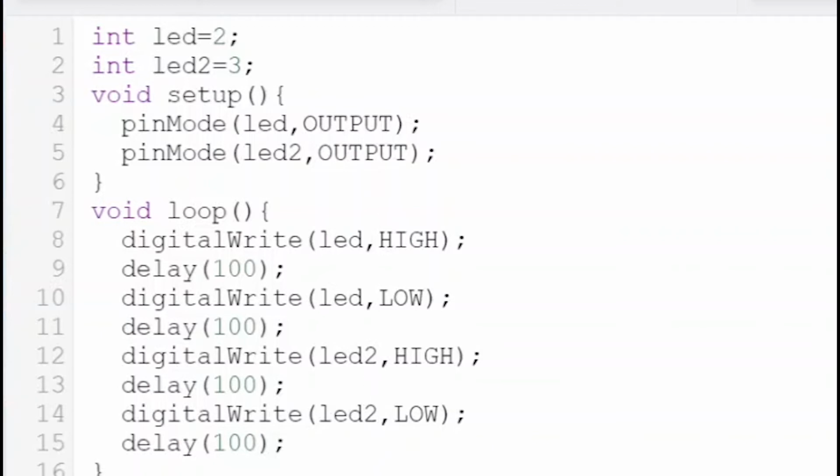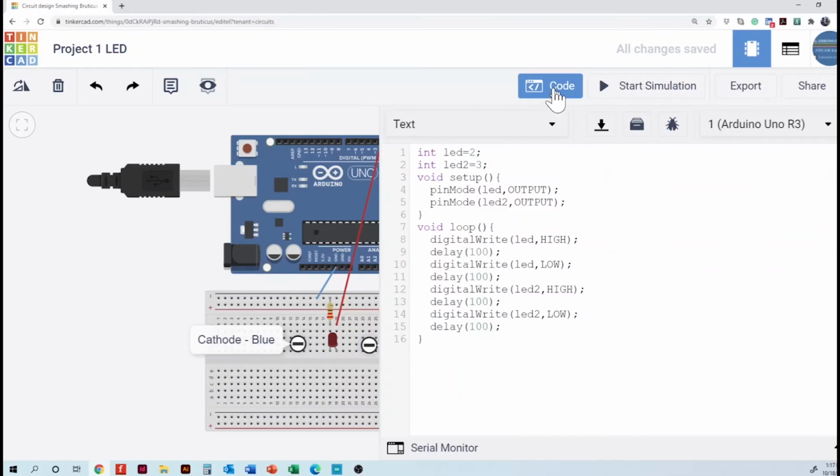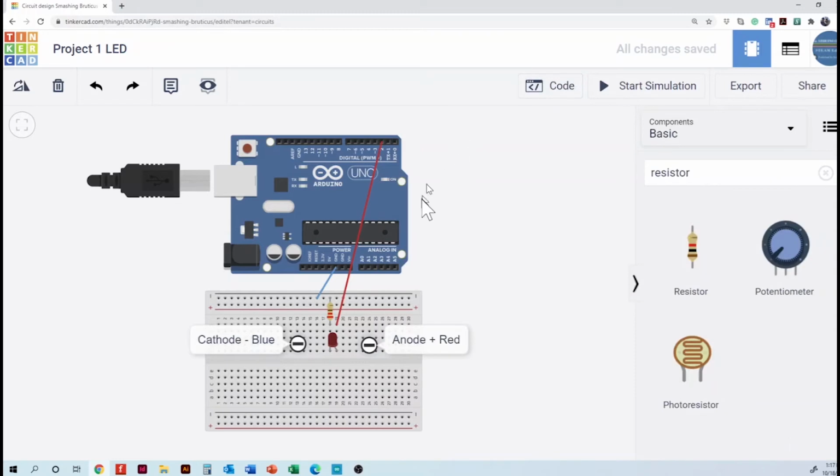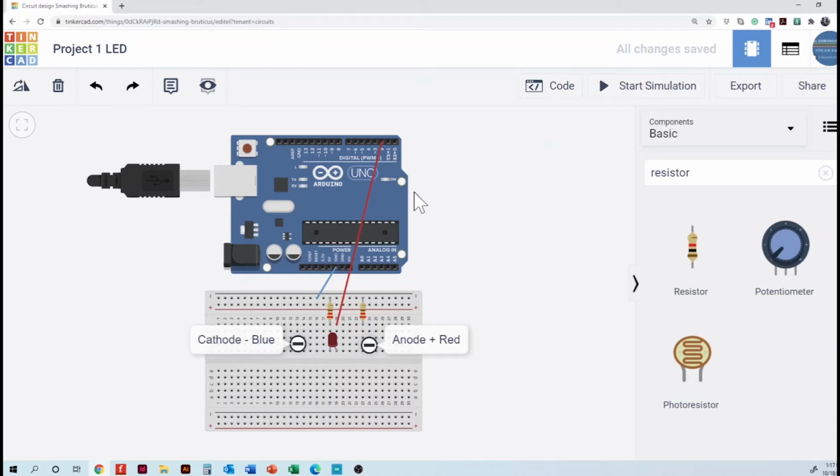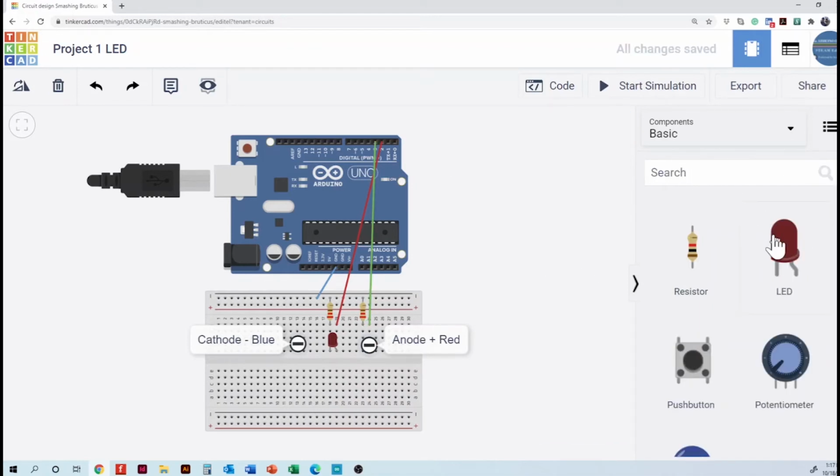The next thing is going to be adding the components to our digital design. So we are taking another resistor, changing it to 220, and then we are going to get another LED connected to one of the pins on the breadboard, like that.